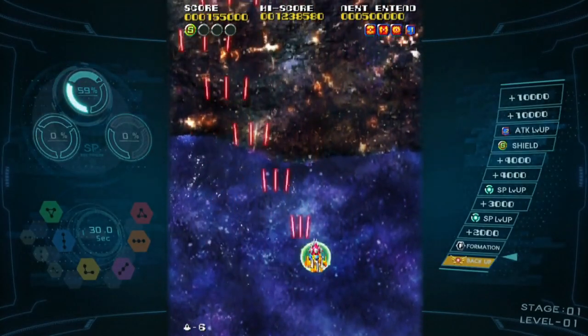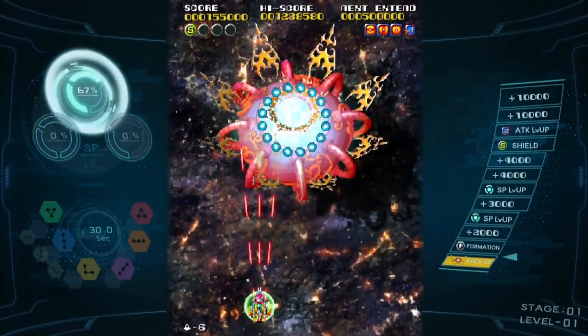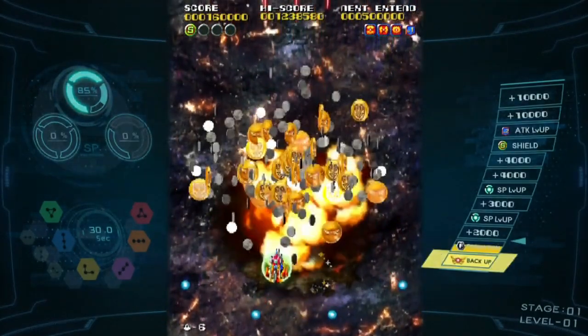There are 2 ship formations, and if you have just the 1 ship, it's still possible to use SP, but it's just a spinning invulnerability attack. That doesn't really do damage, it's more of an evasion.